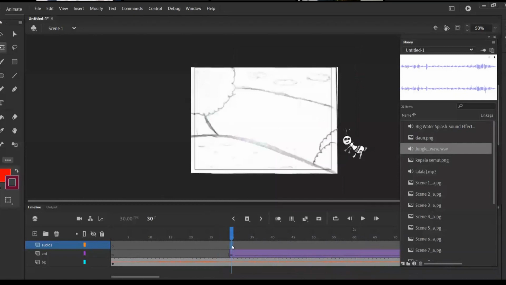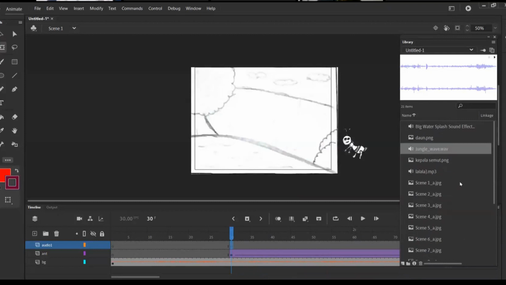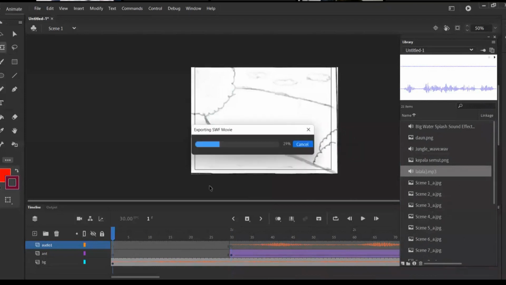So I just insert a blank keyframe, and then I drag the audio. That's why the audio starts from this frame. If I didn't insert a blank keyframe, the audio will start in the first frame.